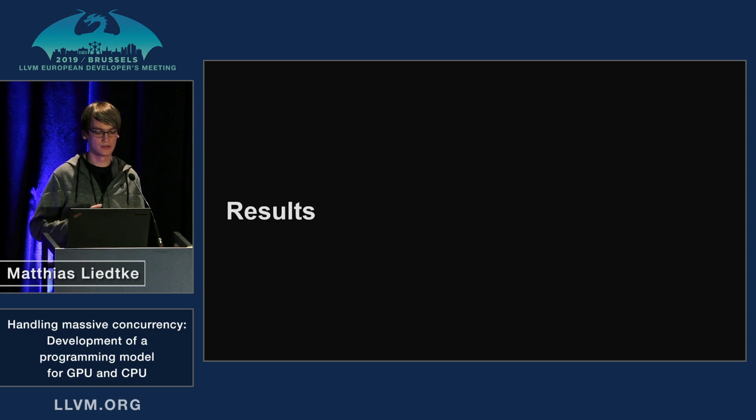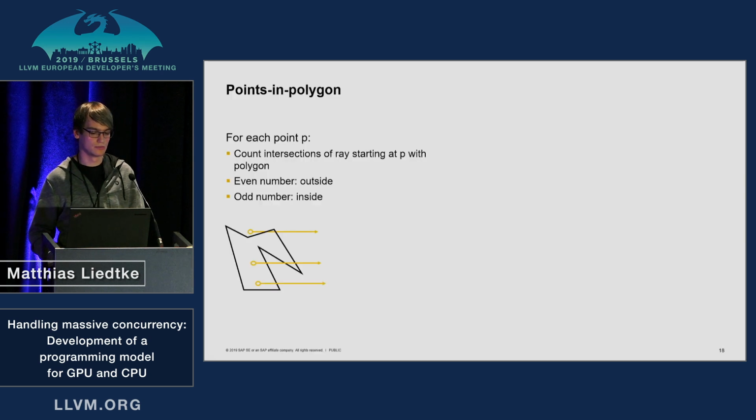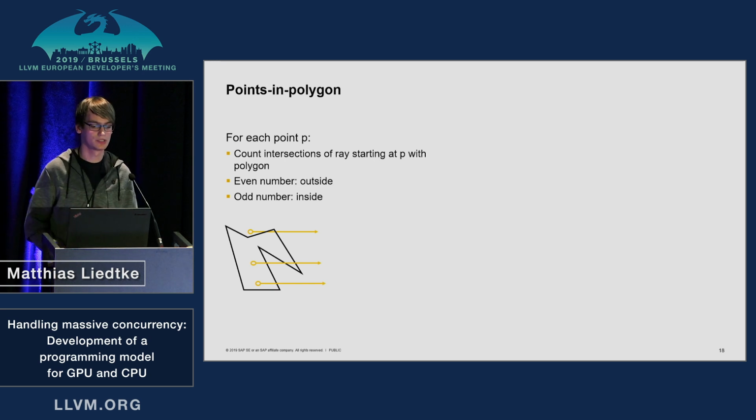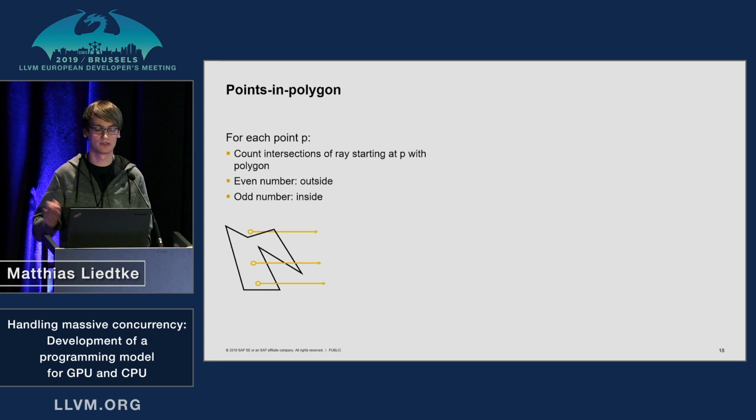Well, this is basically the programming model we have developed, and we have also used it. Not in a productive way yet, but we have implemented a prototype for it and have some prototype implementations. One of our example use cases was the points and polygon algorithm. The points and polygon algorithm is basically that you have a complex polygon, for example, a specific region in a map or a landscape or whatever, and you want to know, okay, are certain points in this polygon, or are they outside of it?